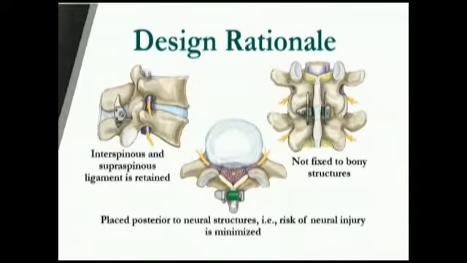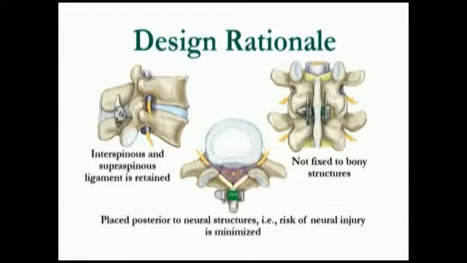The beauty of this device is that the interspinous and supraspinous ligaments are maintained. This decreases the chance of any lumbar instability at that level. The device is not fixed to any bony structures, so will not produce wear and tear of them. It's also placed posterior to any neurological elements, limiting any risk of neurological injury from the procedure.